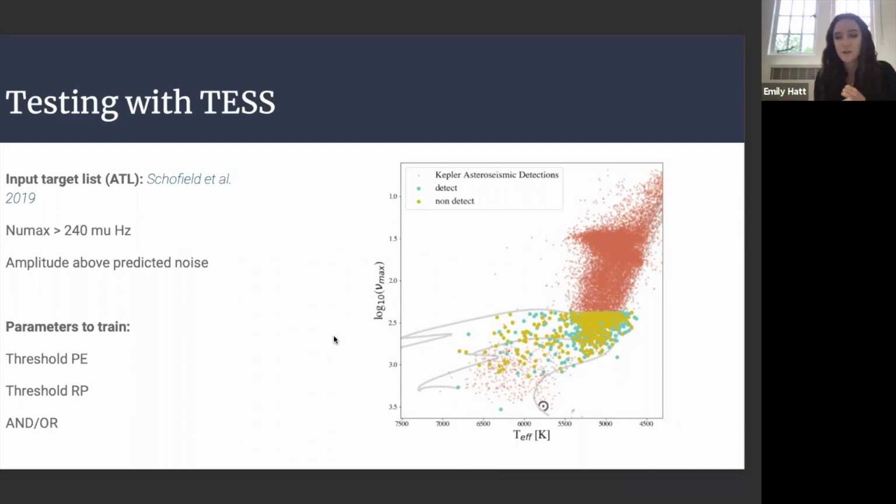Either they were clearly solar type oscillators, they were probably solar type oscillators, but we couldn't really be sure, or there was no clear evidence of solar type oscillation in that data. So this brings up an important point. I'm not saying these stars are not solar type oscillators. I'm saying we can't make a detection in the data that we have. So essentially, you just wouldn't want them popping out of your pipeline.